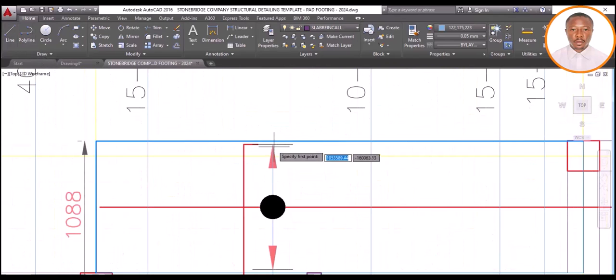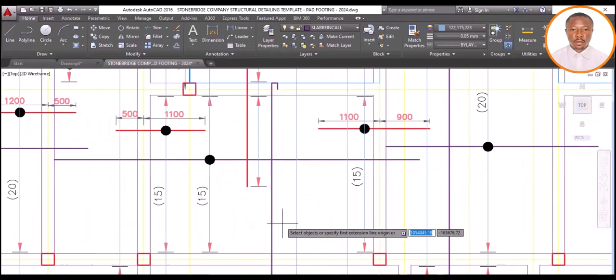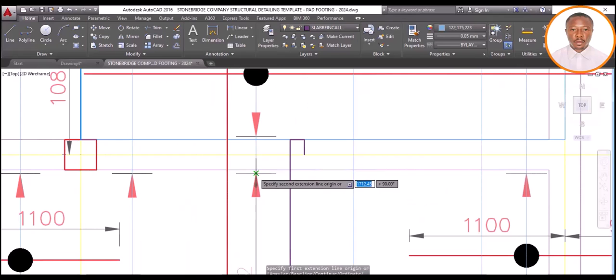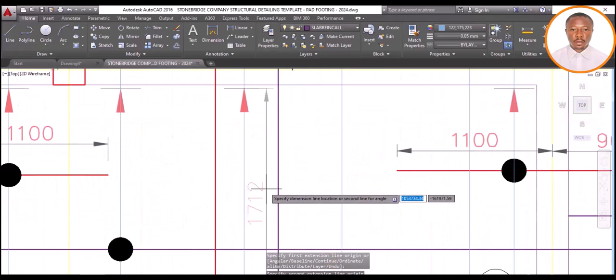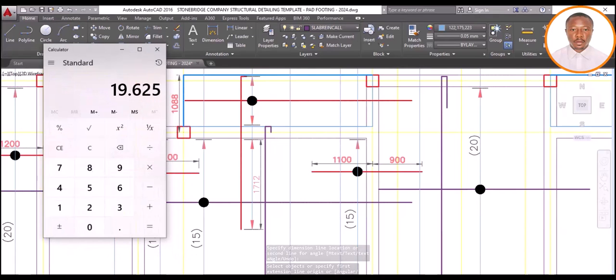And this time around, don't forget, it's going to be top. It's top we are talking about. So I pick it up here like this. Then take our dimension, pick our dimension, and get how many bars are going to move from here to this particular place. So we have, what's the total? 1712. Am I right? 1712. Yes. Divided by 200 because it's still the same spacing. Assuming it's 150, then it's like 150 spacing. So this one, that's 8. That's a 9. We have a 9.